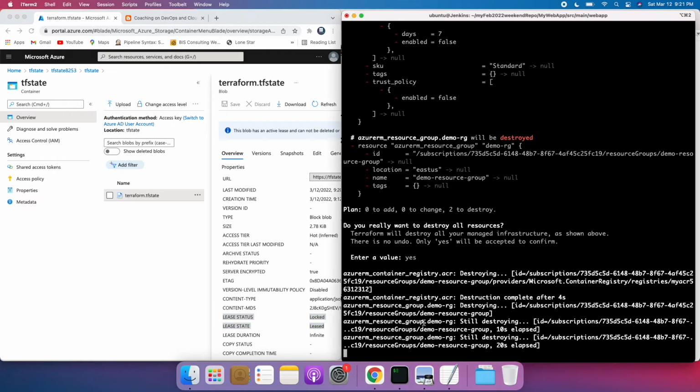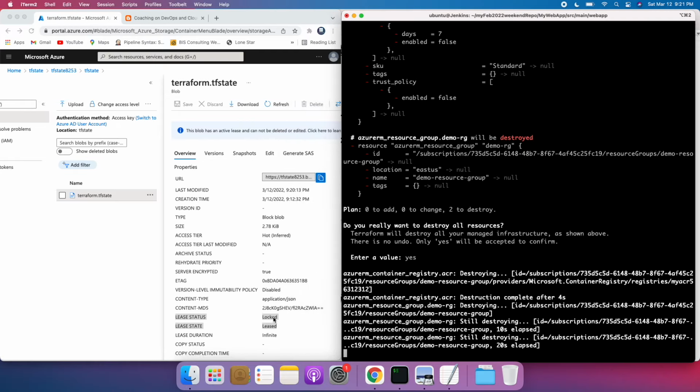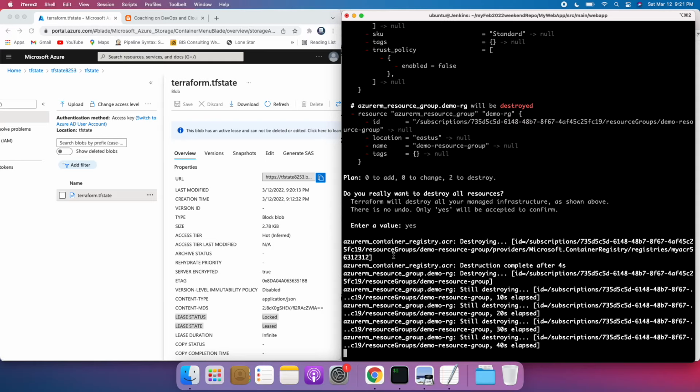As soon as this is done, when you click on refresh, you will see that this will be in the unlocked state, and the lease state would be available. It's still updating, so that's why it is still in the locked state.